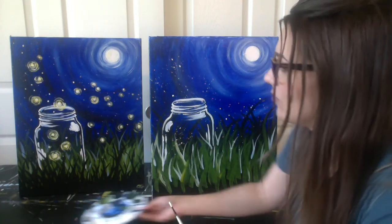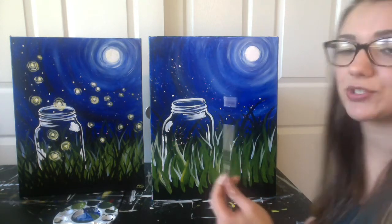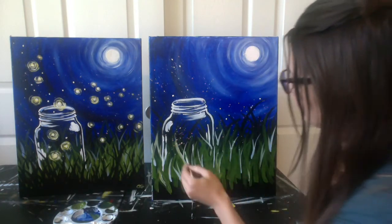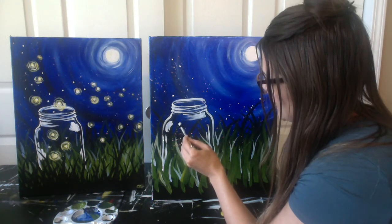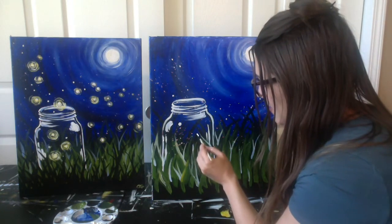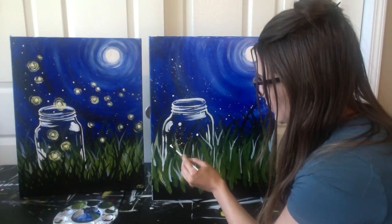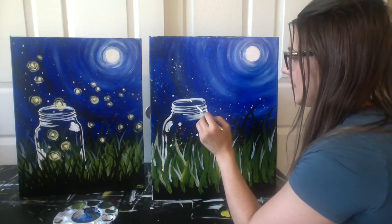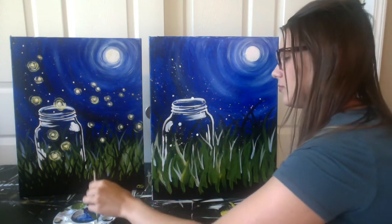And we're going to start to decide where we want our fireflies to go. And so we're just using plain white. We're going to add the yellow after. So we're going to take our white, and I like to put a couple of the fireflies in the jar, but we're going to start by just putting maybe a pea-sized amount of white in the centers of wherever we want to put our fireflies. I like to have one up here, kind of coming into the jar. So you can put one here.